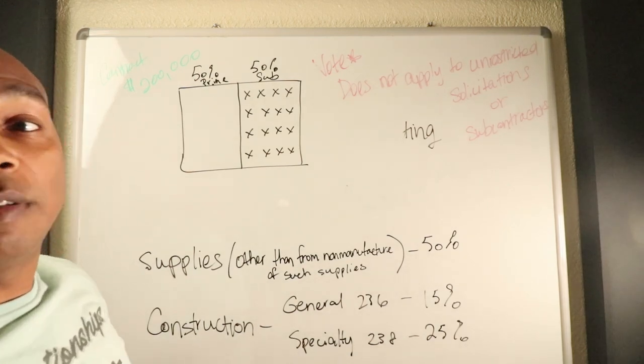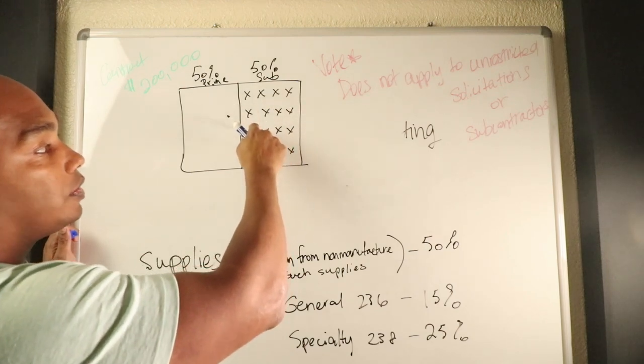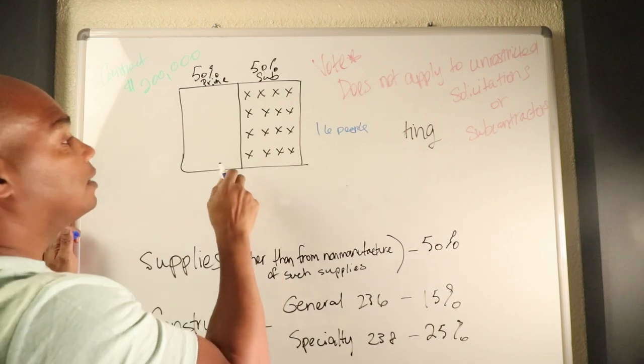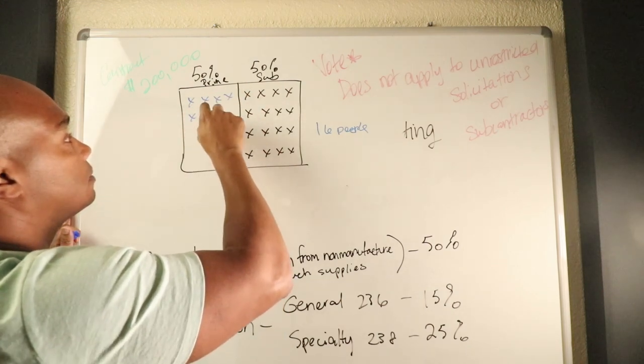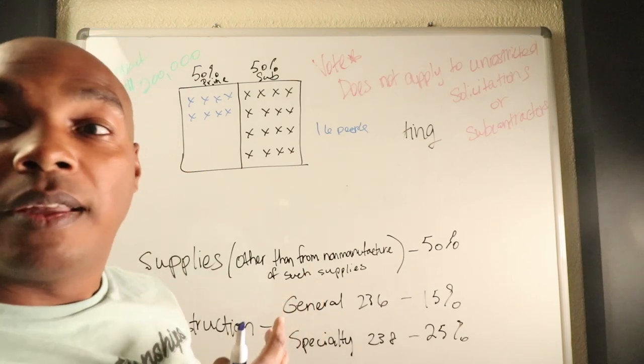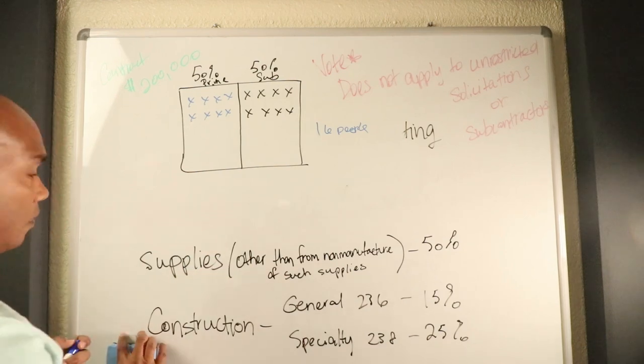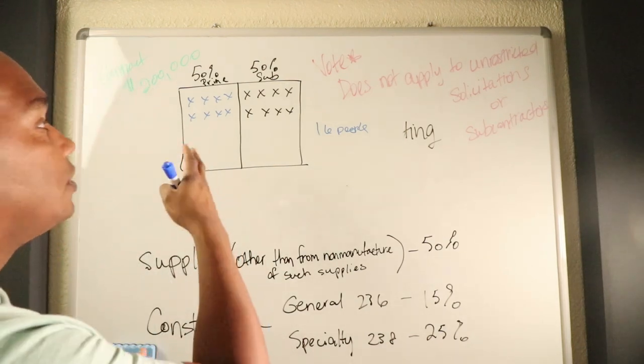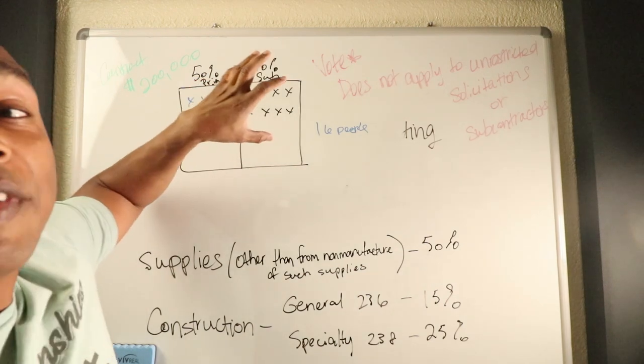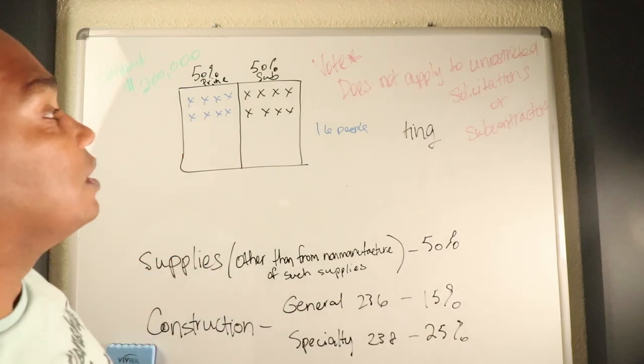What I tell people that we've done in the past, which I highly suggest, is if you've got to perform 50% of the work, then what I would say is if there's going to be one, two, three, four folks, 16 people working on this job, how many people do you need to do 50% of your work? Eight. So what I would do is I would literally hire eight people onto my contract.